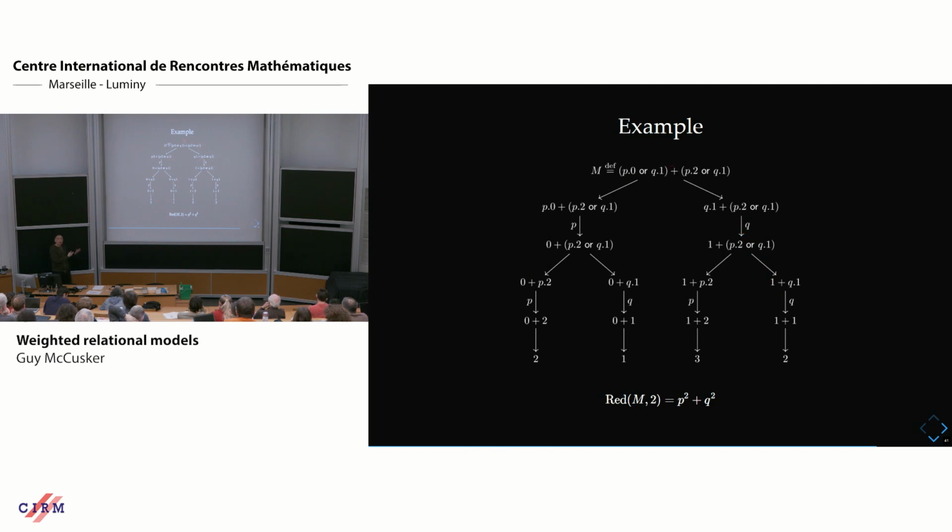And to compute those paths, you just take the non-1 values, the p and the p and the q and the q, multiply them together, add them up, there's the weight of the path. And in principle, especially once we've added recursion to this thing, these trees might be infinite and you have to work a bit harder, but this is basically the idea. So these guys don't have to be probabilities, and this doesn't have to be the probability of reduction, but if you have that in your mind, then that's kind of okay.